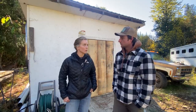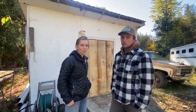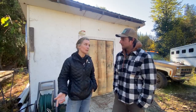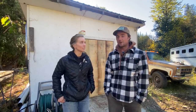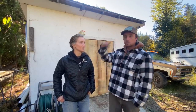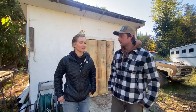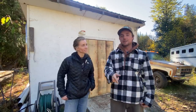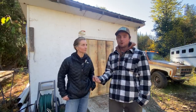The woodshed itself is pretty old — I don't know exactly how old, but pretty old for sure. Kind of cool — we moved this shed from our old house to our new property when we moved here, so it was kind of the very first structure on our homestead. If you guys haven't seen that video of us trying to move it, it's pretty comical — it's one of our first videos. We trial-and-errored it a whole bunch. At one point we had the whole shed intact, lifted way up off the ground sitting on 55-gallon drums. It was a mess, but we got it here.